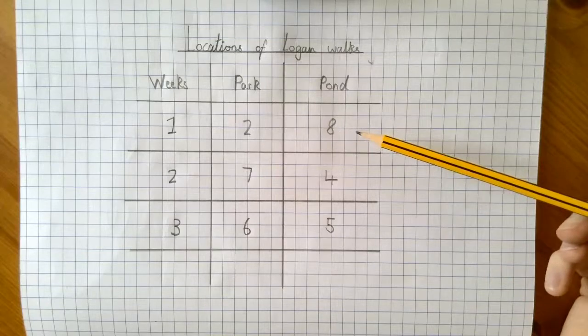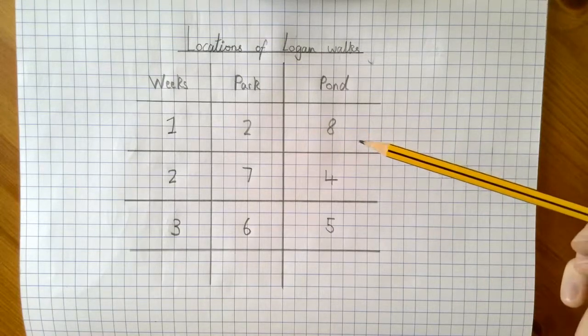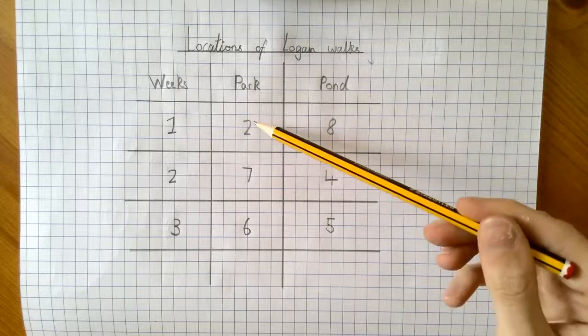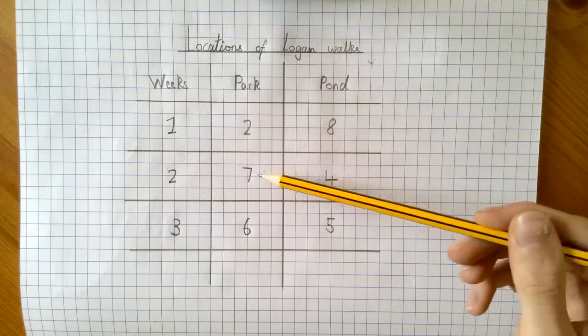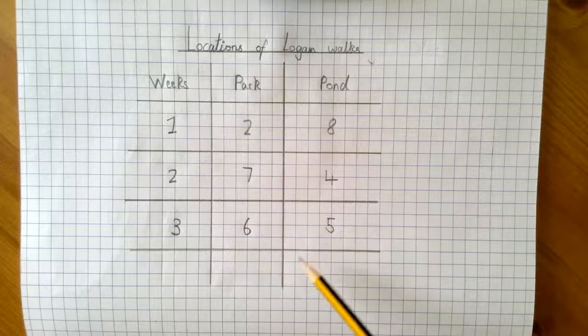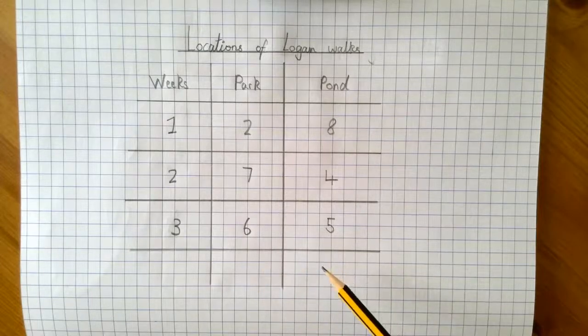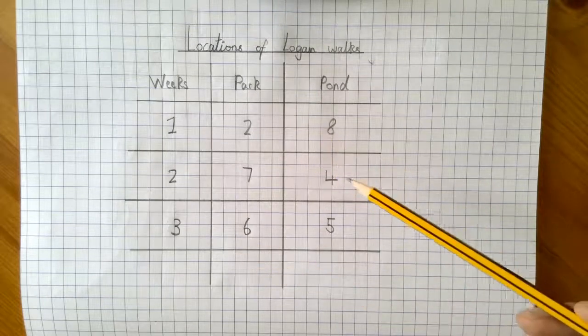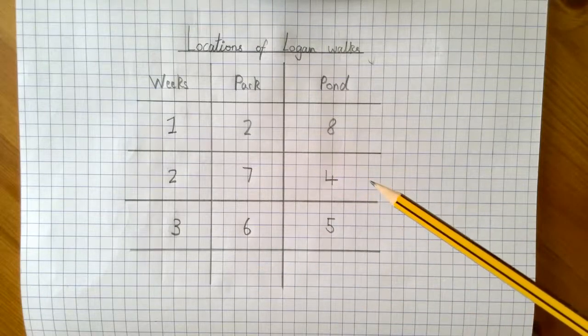So if we think about just looking at the table in terms of understanding what those numbers mean. So I went to the park less there, the pond more. There I went to the park more, and that was kind of an even split. But often you're going to be asked questions about the table and what it does. So the first thing we might want to think about is the layout of the table.